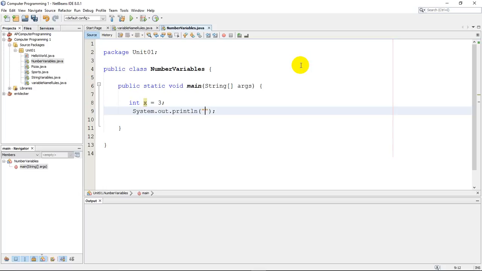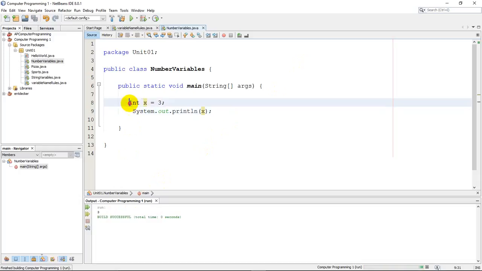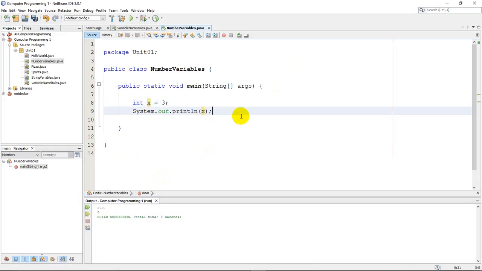So if I ever want to discover what x is, I'm not going to print it like this, where it's in the quotes. I don't want it to literally print an x, because the output will just be x. What I want to do is print what the value of x is, so I don't put it in quotes, and therefore it is basically going to output the number 3 for me in the output window when it's done running. And so that's really what we're looking at here, just an integer value.